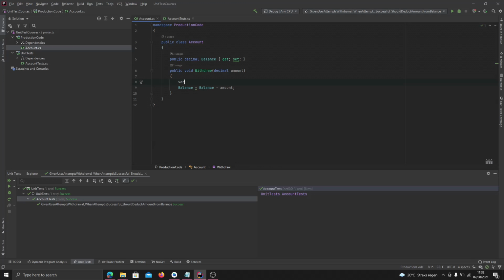So we'll set a variable which will be new amount, and that will be equal to our balance minus our amount.